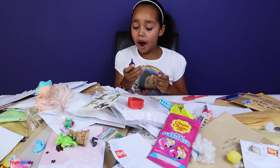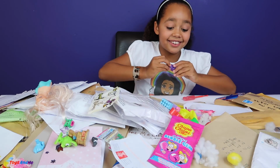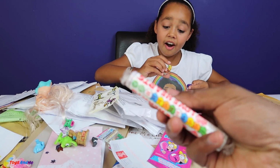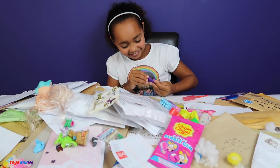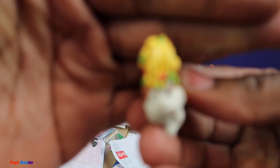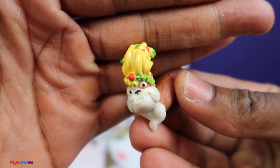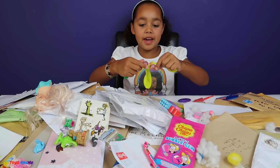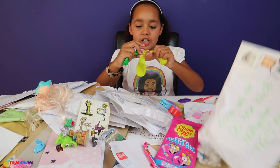There you go. Oh, this is like a marker pen. Alright. And then we've got his legs. Sweeties. Oh, that's a dog. Oh yeah, he's got bananas on his head. Is that bananas? Fruits. Well, is that a fruit bowl on this dog's head? Yes, I think so. Yeah, yes it is. So I don't know if it came like this or if she made it. Oh, this is a bubble that she used. Yeah. Seen it in the shops.